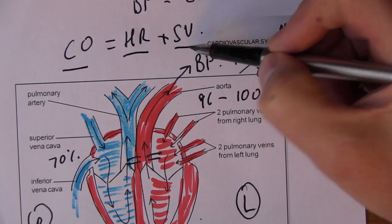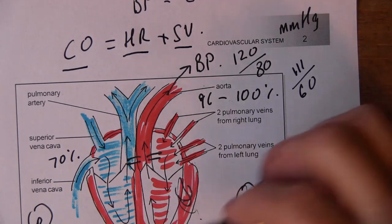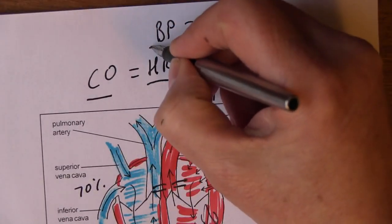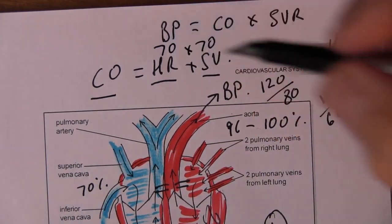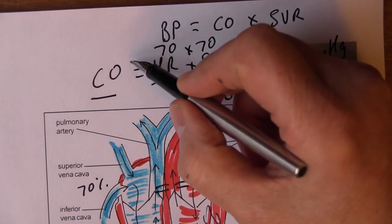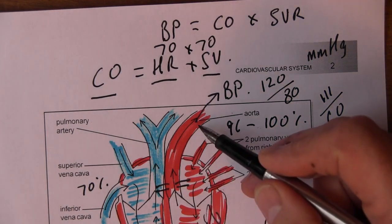And the stroke volume is how much blood is in that left ventricle when it contracts. Now, typically in you, when you're at rest, there's going to be about 70 mils. So in other words, cardiac output is going to equal, if your heart rate is 70, 70 times 70. So if the heart's beating 70 times a minute, each time it's pumping out 70 mils of blood, that will give you 4,900 mils, almost 5 litres. It's about 5 litres of blood being pumped out per minute.